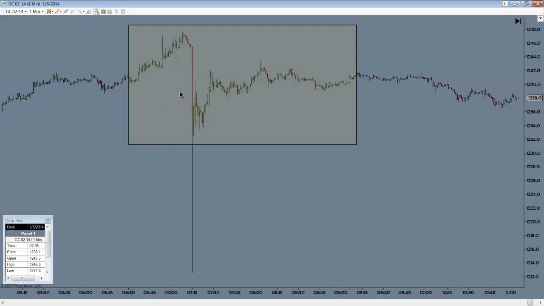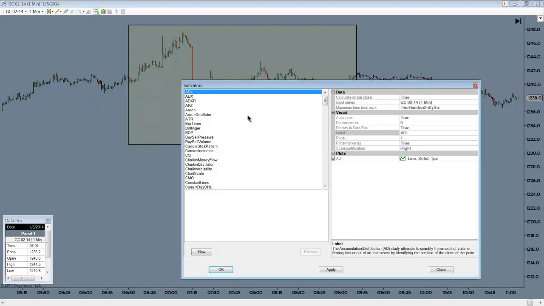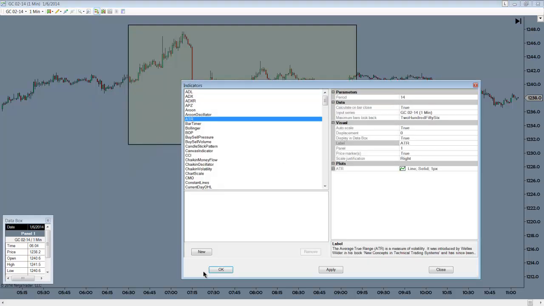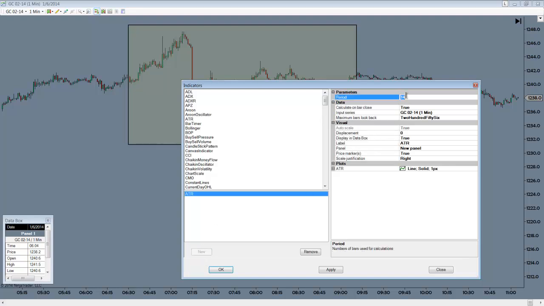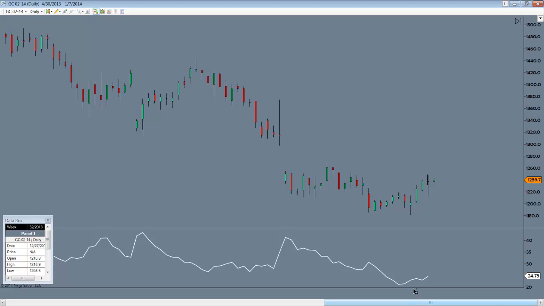What I want to do next is look at this. This is a stock indicator, and this is for you folks that are not up to speed on some of the extra technology that I've got going here. But just going to a stock indicator, ATR, average true range, pull that guy in new, and go with a 7 period there. That's what I always look at. We're actually at a very low range here for gold. Okay, the range of gold trading on a daily basis has contracted quite a bit.